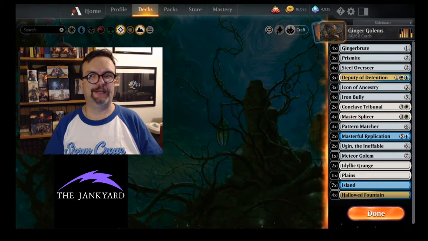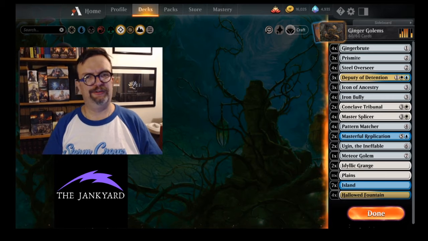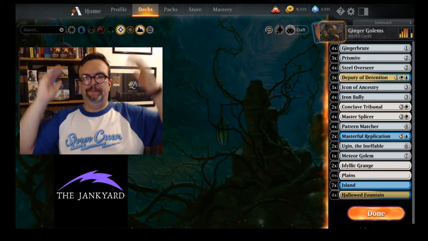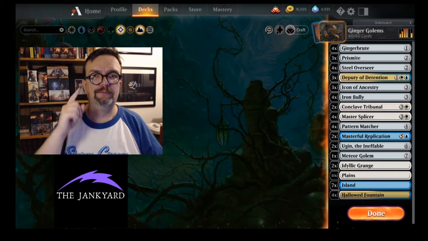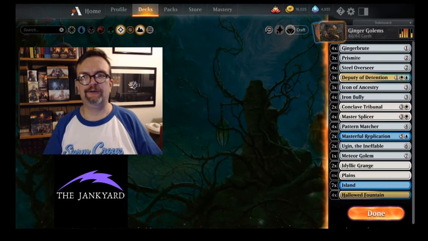So, we got a fun deck tech to do today. I've given it a bit of a cereal name, if you will. It sounds like a really bad cereal. I call it Ginger Golems. Why? Because it is Golem Tribal. Golem Tribal in Standard, it's a thing.